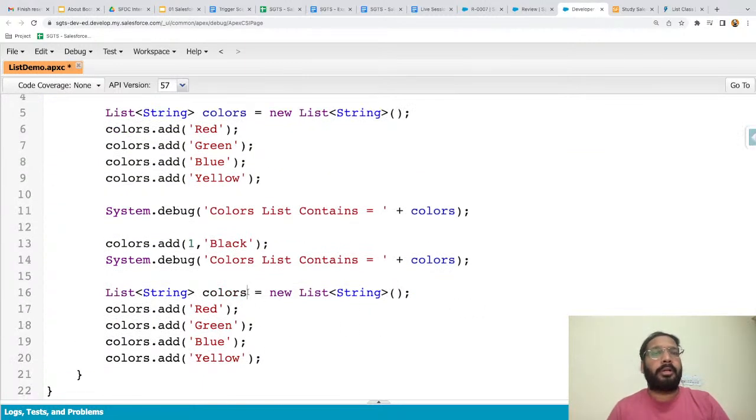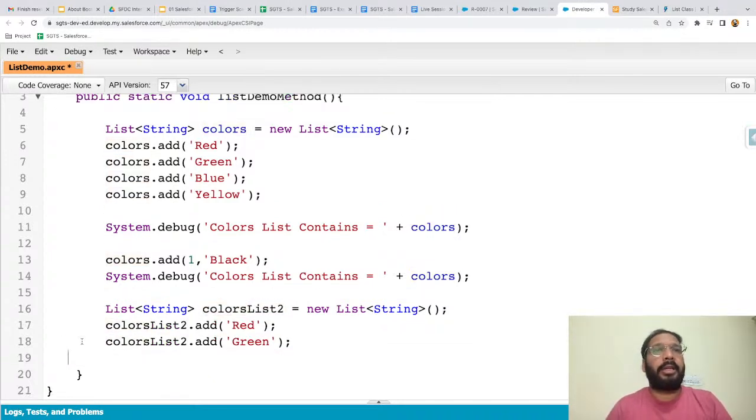So here I am going to create one more list. So naming it as color list 2. Right, so here I am having these two. So here I am adding white, purple. So this is our second list.